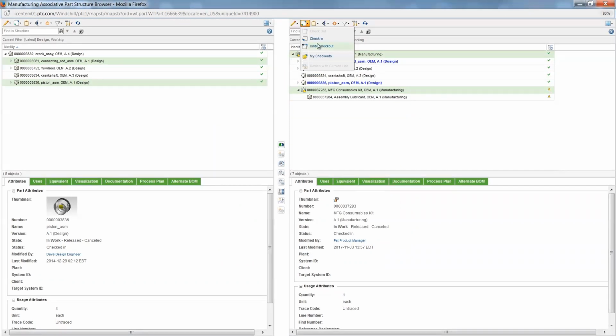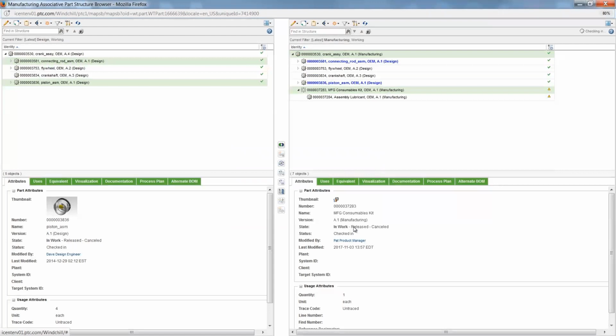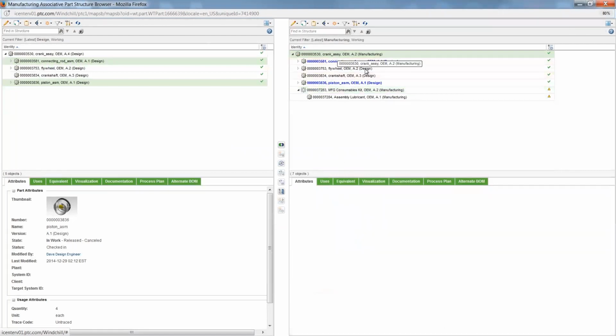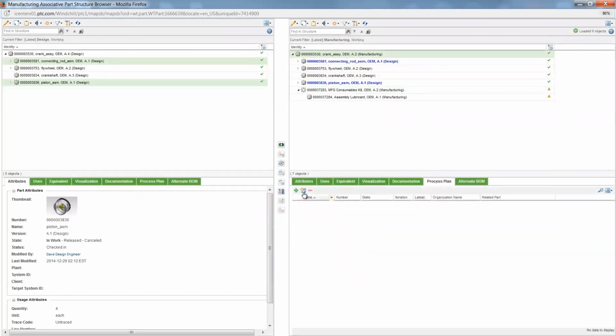Once you're done, then just like any other BOM or any other object in Windchill, I'm going to go ahead and check this in. And once it's checked in, this will probably kick off a workflow so that you're actually going to have this BOM reviewed before it just gets released. But for today, we're just going to get straight into the process plan.